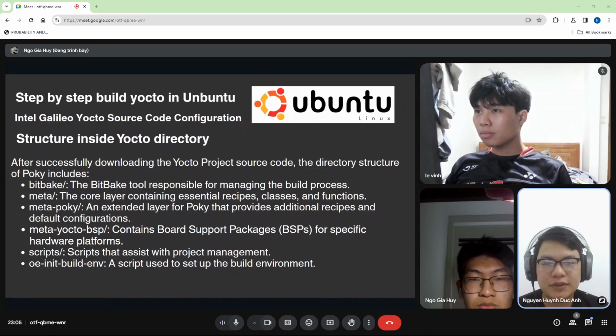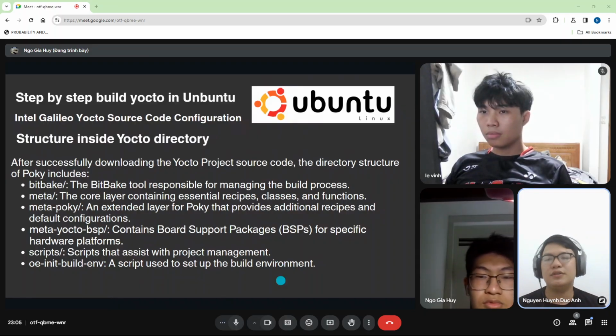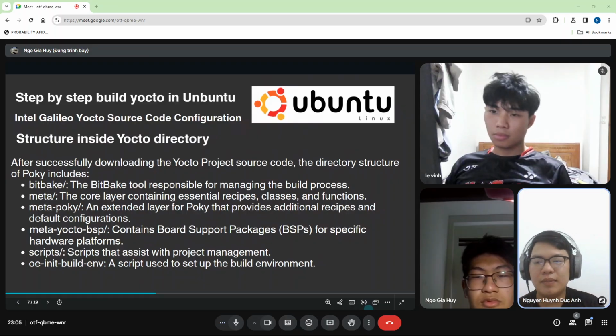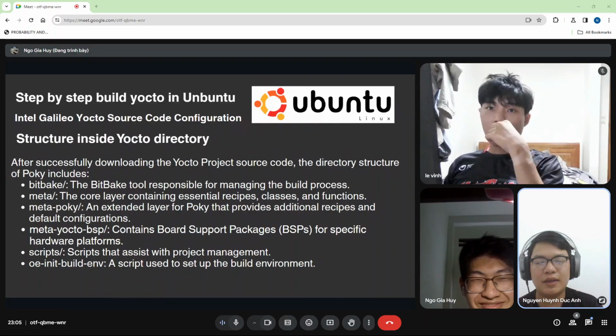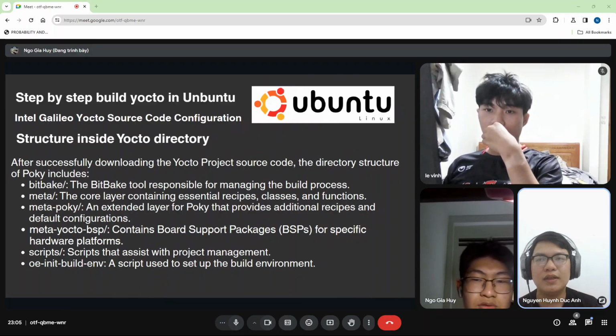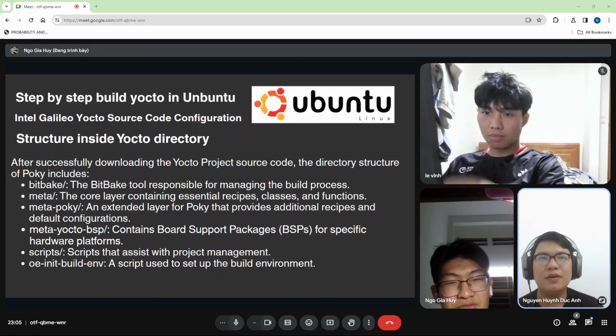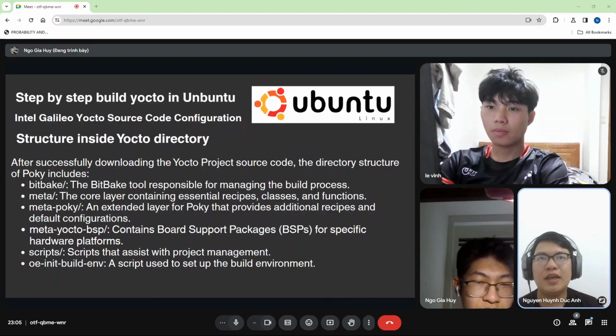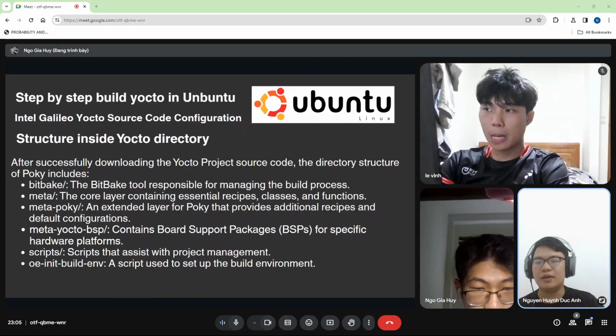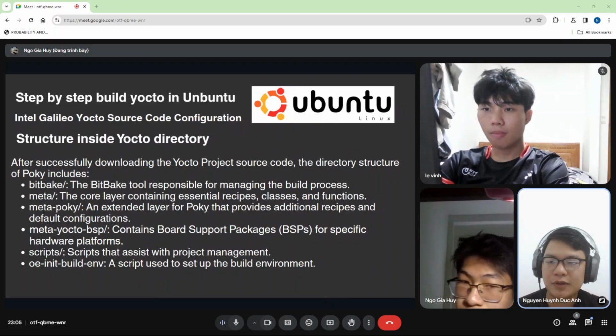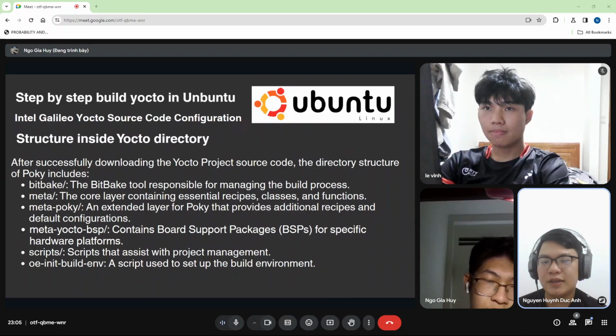After you successfully download the Yocto source code, the directory structure should include bitbake, meta-intel-galileo, meta-skeleton, meta-yocto-bsp, short for board support package, and many other metas, and most importantly meta-poky, the extended layer for Poky that provides additional recipes and default configuration.